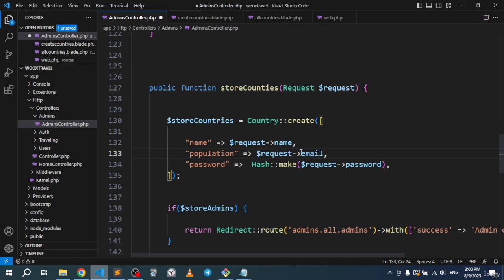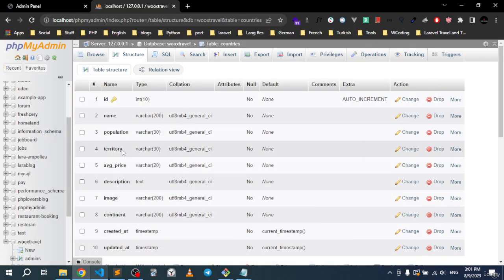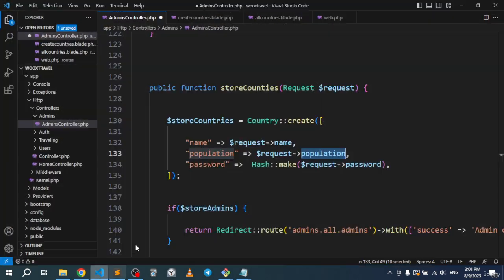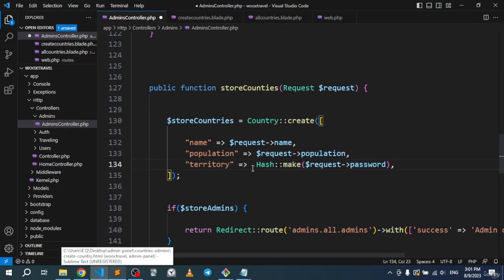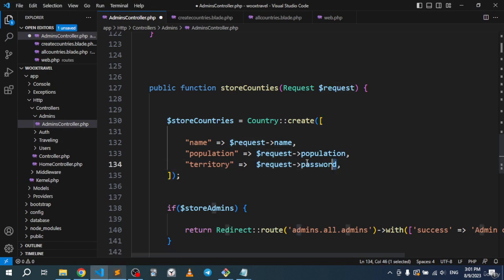So there is the population right there, and let's paste. This is the column name, and this is the name of the input. We're going to match the column name to the data that's coming from the input population right there. This only makes sense, right? Right after this we have the population, and of course nothing will be hashed here, so we can just remove this and paste this in like that.